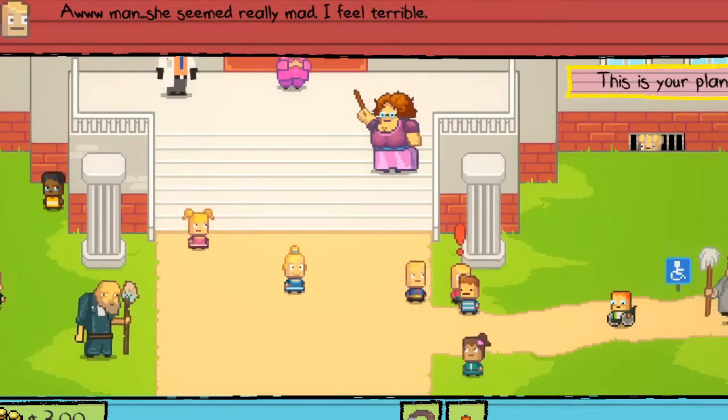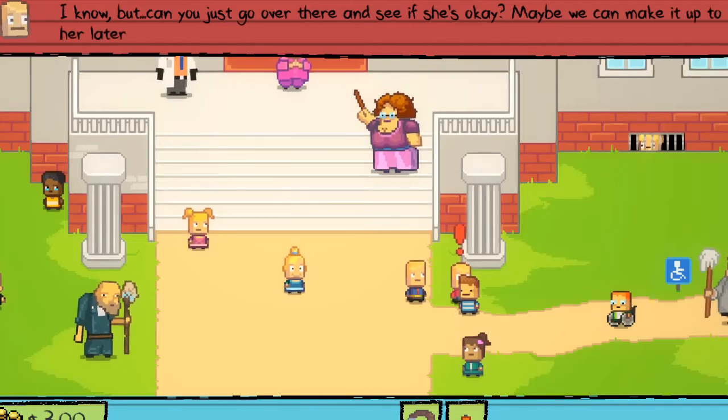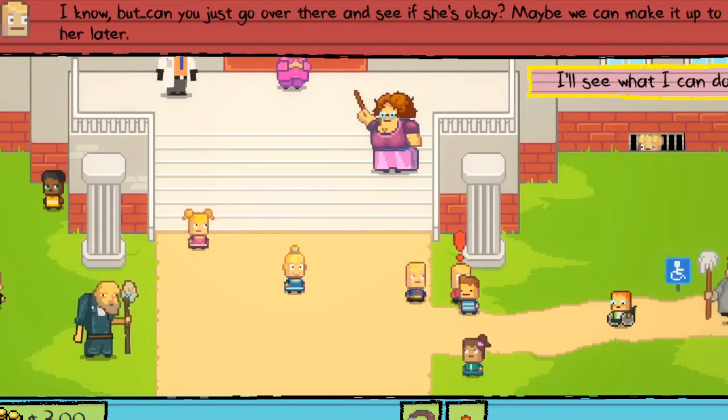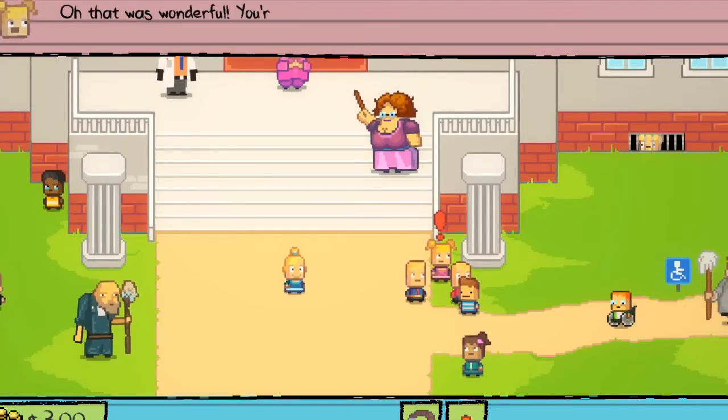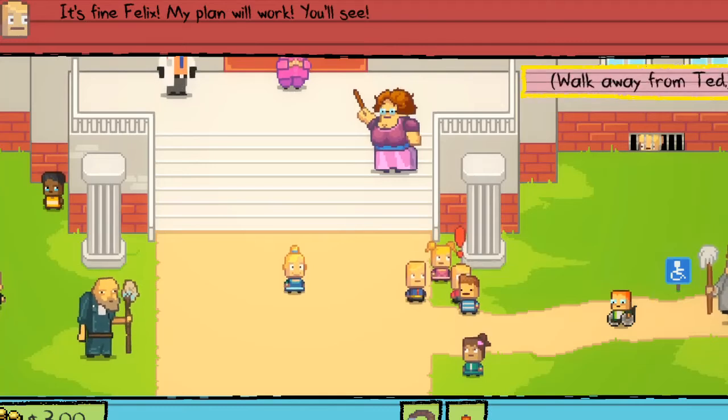I feel terrible. This is your plan. I know, but can you just go over there and see if she's okay? Maybe we can make it up to her later. See what I can do. Oh, that was wonderful. You're gonna be an excellent boyfriend. Yeah, okay. It's all coming together. I'll see you in morning time. Good grief, Teddy. It's fine, Felix. My plan will work. You'll see.